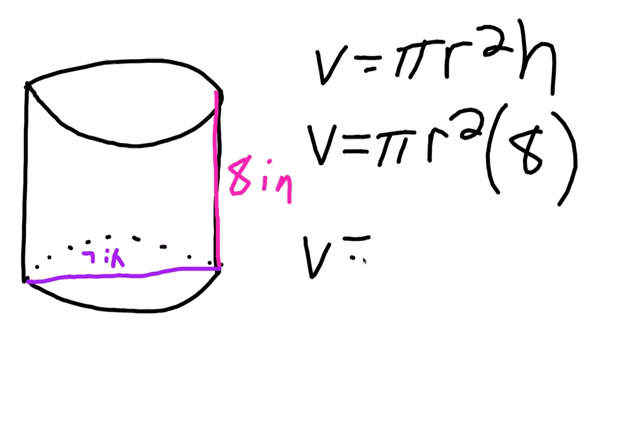So can somebody tell me what the radius of this is? Yep, this is the diameter of 7, so the radius is 3.5. Pretty much all volume problems, you need to know the radius for the cylinder, for the cone, for the ball or the sphere. You need to know the radius. The diameter, you're just going to have to cut it in half.